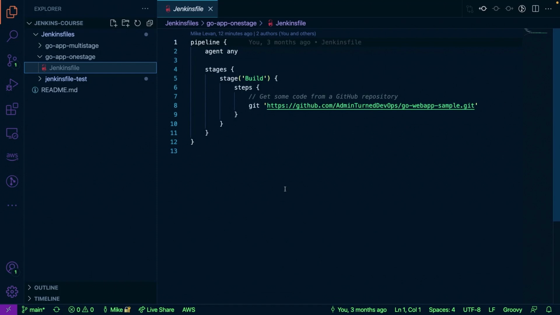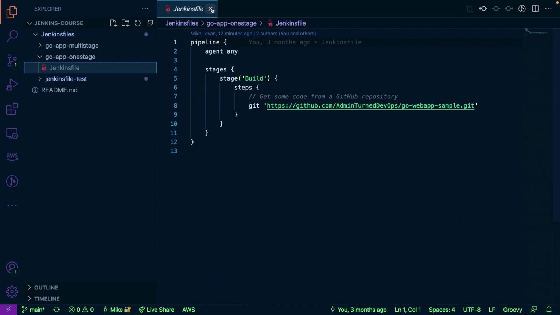Now, here's the thing that's actually happening. We're pulling code from GitHub now. So what this is doing is taking code from GitHub and building it for us inside of this pipeline. It's pulling it from GitHub, and now we'll have that code readily available to start working on, to be able to do things like run tests, for example.